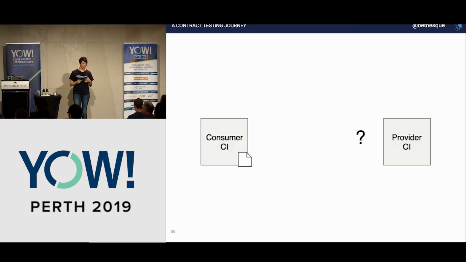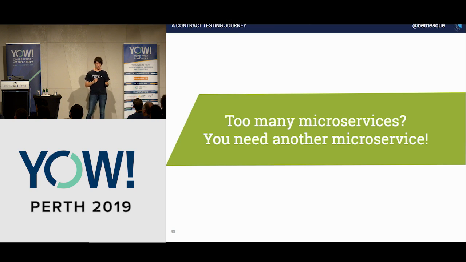Now, one of the things you might be thinking is, okay, you've got this contract that's been generated by the consumer tests. How do we get that contract from the consumer side to the provider side? Now, we tried a few different techniques to solve this problem. We tried using copy-paste, and that worked about as well as you'd expect. We tried using Jenkins build artifacts, and that kind of worked well until the number of builds that we had in Jenkins exceeded the maximum limit, and then they started getting deleted and problems. So given that this problem had been introduced by having too many microservices, the obvious solution was to add another microservice.